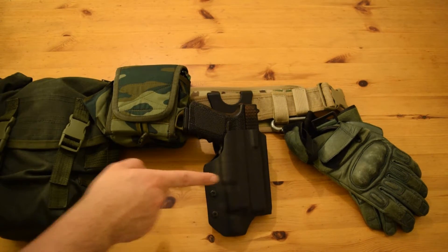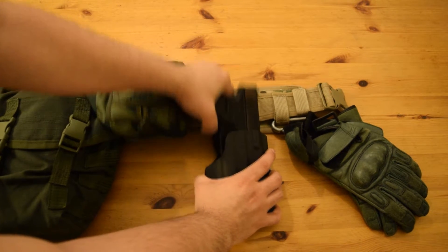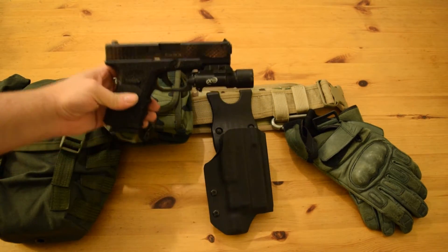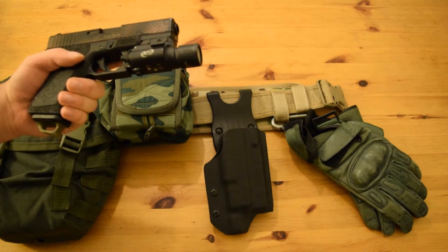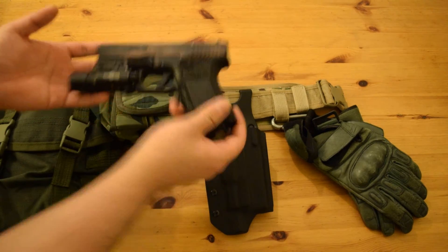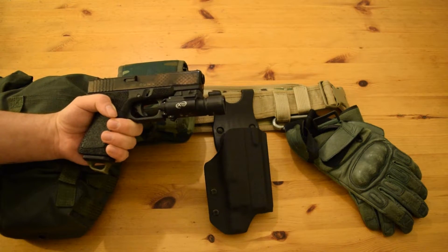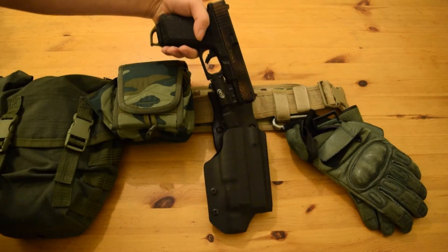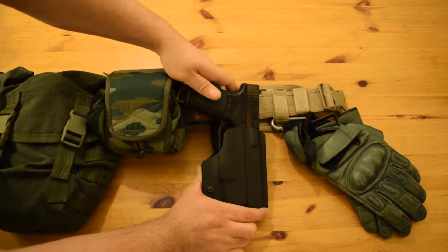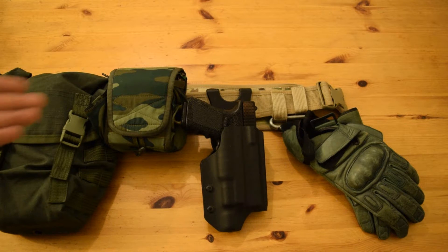Next up is my sidearm. We'll start with the holster — the holster is made by Predator Gear Inc., which is a Danish company that makes custom orders and standard holsters for most sidearms you see nowadays. The sidearm in here is an ASG Glock 19 with an X300 weapon light, which is a replica so it's not real, but it still works very well. Glock 19s are probably not the most common pistol used by FSB — I've seen them much more with Glock 17s — but I'm not running a direct impression, just inspired, so I think it works out. I'm a right-hand shooter, so my draw side is on the right, which is why the holster is there.